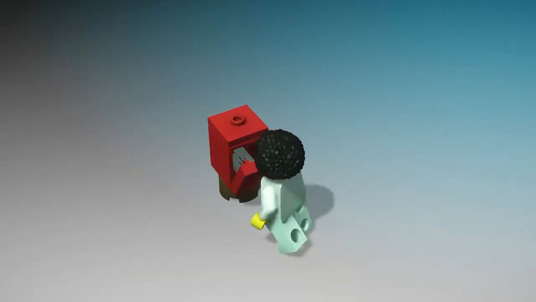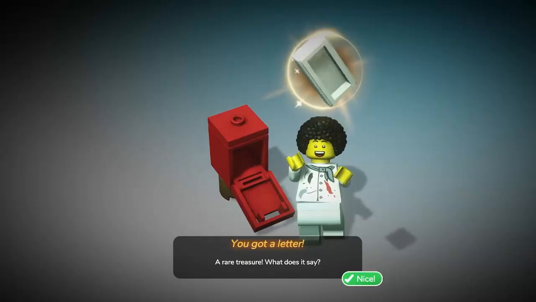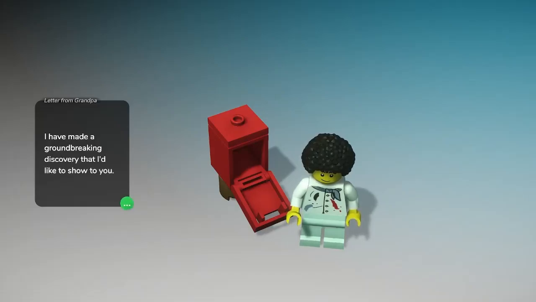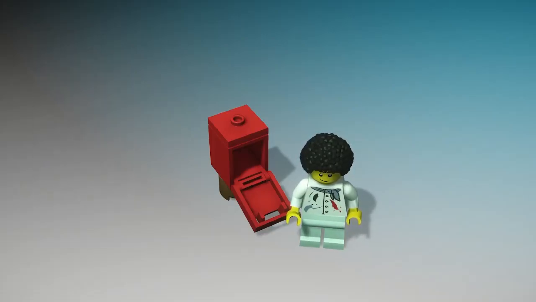You got a letter, a rare treasure. What does it say? My grandchild, I hope this letter finds you well. I have made a groundbreaking discovery that I'd like to show you. Also, a helping hand or two can't hurt. The potential of this is incredible. When you arrive at the theme park, take the elevator down to my laboratory. I'll be there waiting for you.